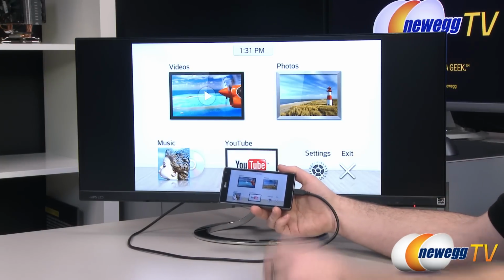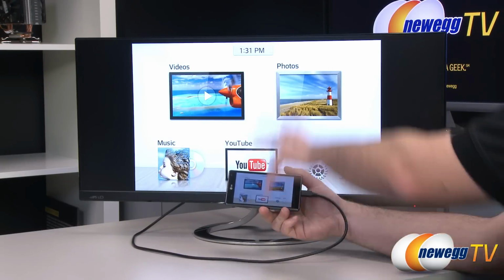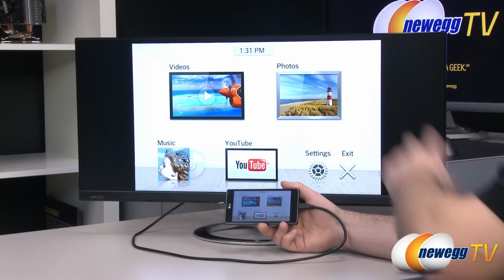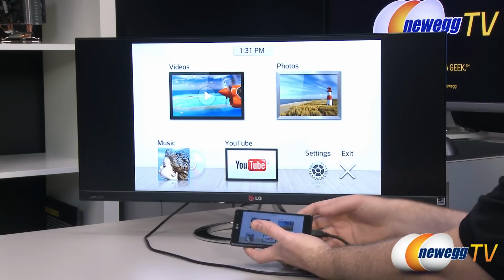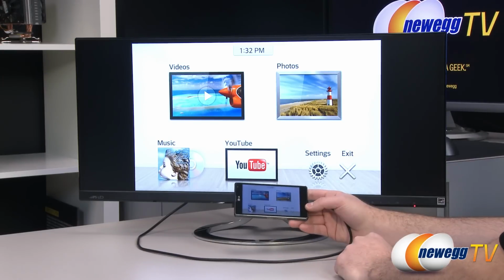So as you can see, it switched into a landscape mode right here to give you a more equal picture from side to side. Again, here you can see, depending on the display mode that you choose, you might have this image stretched out to both sides. Right now it's going with the actual pixels, so you'll see it centered there in the middle. Then you can access some stuff from your phone here.